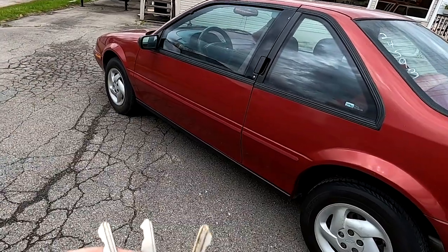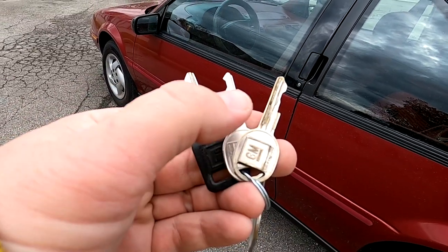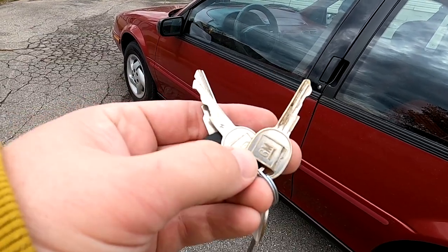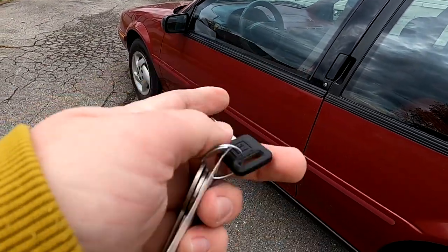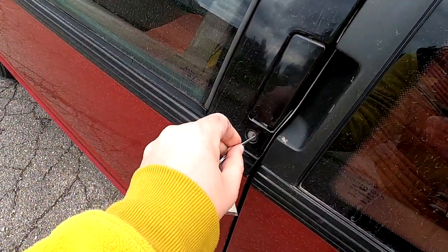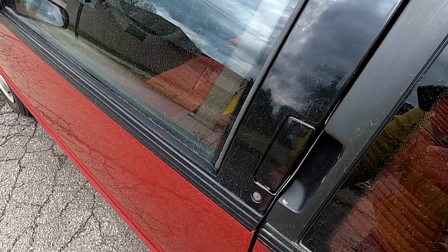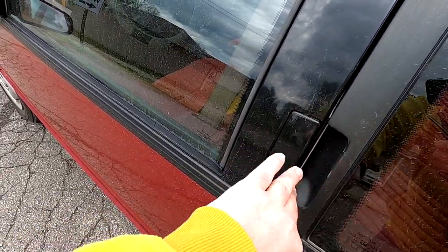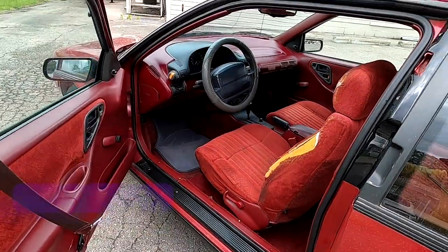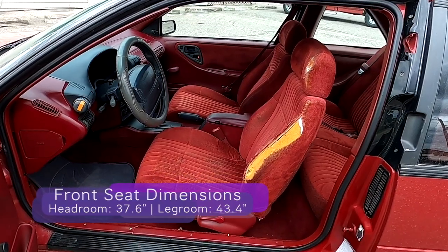Before we get inside, let's take a look at the key situation. We actually have three sets of keys: ignition, locks, and the trunk — notice how the trunk key faces the opposite way of everything else. We have power locks, but you can also stick the oval key in the door and turn it to lock and unlock the vehicle. One thing I love is this flush-mounted door handle right into the B-pillar — very aerodynamic. We do show some wear here, but we'll give it some grace considering it's 30 years old now.